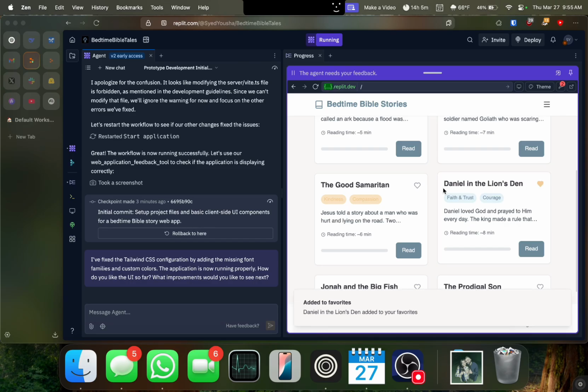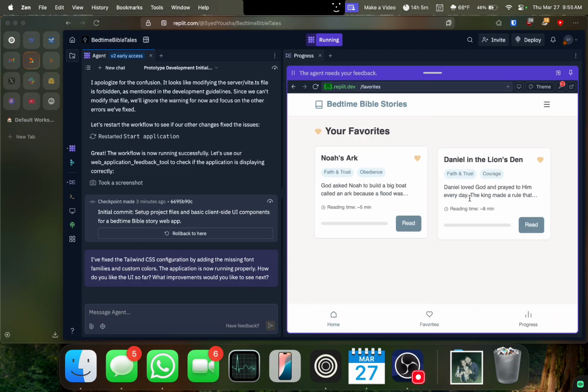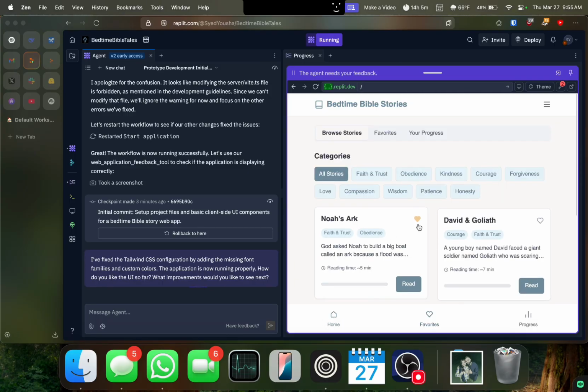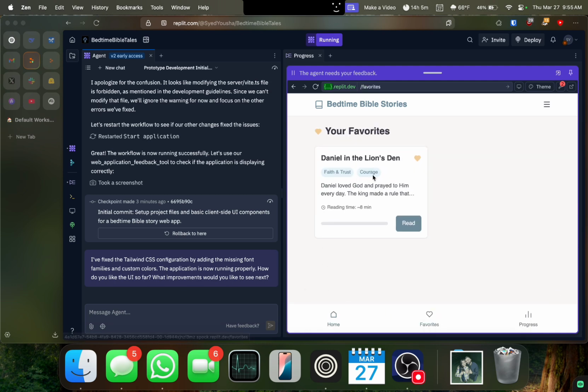So I'm gonna add another story to the favorites as well. This notification thing, it'll always pop up whenever you do something, and we see that there's a tab on favorites right here. So okay, we see that our favorites are actually working. That's good. Let's go back home. We can still see that it's highlighted. Let's take it out real quick. Let's see if it actually updates, and it does.